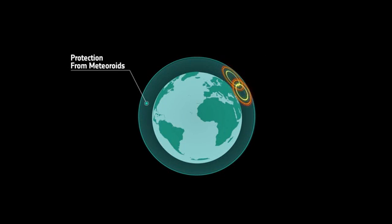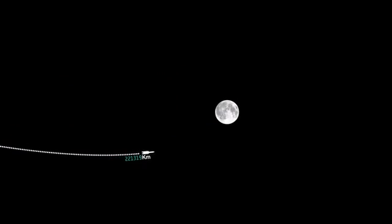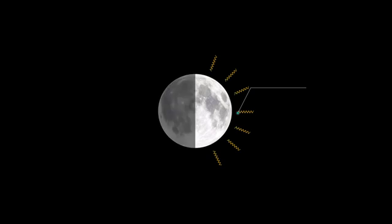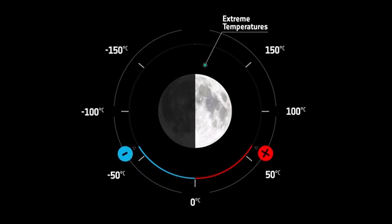From meteoroids on the moon's south pole, you can see almost perpetual sunlight on the horizon. This is the site of our lunar base. Conditions on the moon are very different from those on Earth, because the moon has no atmosphere. There is no protection from solar radiation, there are extreme temperature fluctuations, and there is no protection from gamma radiation.